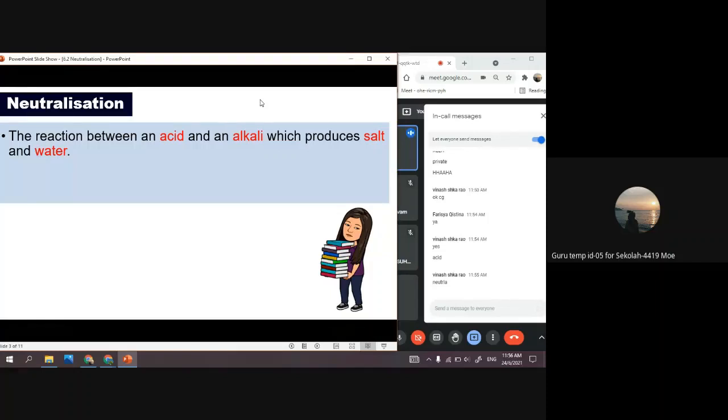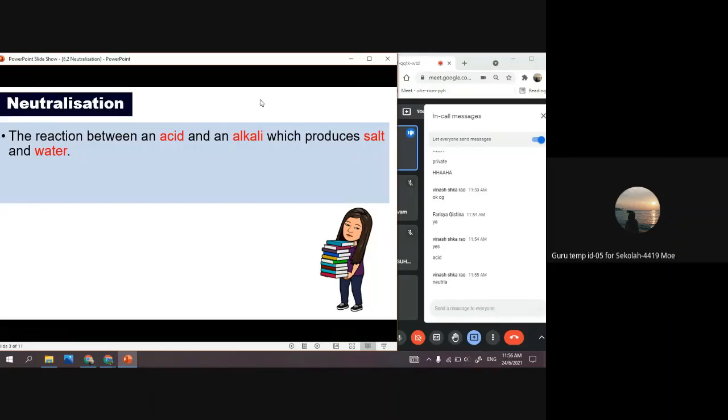Okay, listen carefully. Salt is not only the one that your mother uses in the kitchen to cook. Yes, that is salt, but salt is a general term. Its general name. But there are actually many different types of salts in science, especially in chemistry. You will learn about this later in Form 4. There are many different chemical salts.